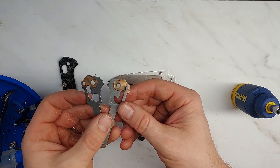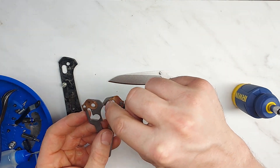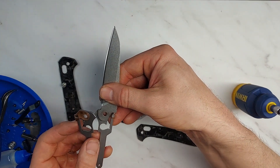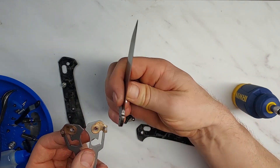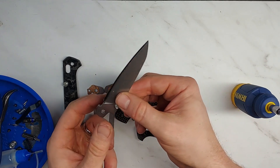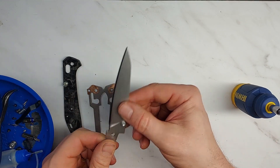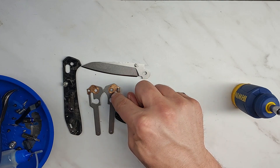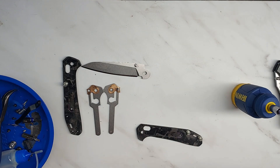On the washers, instead of using standard round washers, Gerber has anchored the washers to the stop pin and made them an eccentric shape. This gives more surface area along the tang of the knife for the washer to interface with. That means you don't need as much side tension to prevent blade play, which is what allows the Gerber to function so smoothly without bearings. I like the washers and the improved omega springs — they've done some good engineering work here.